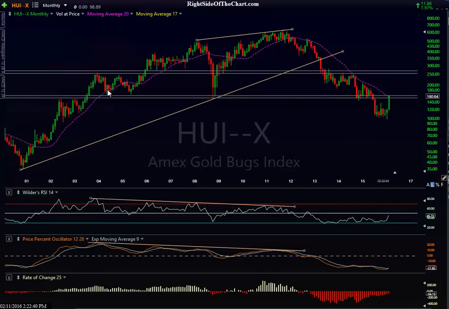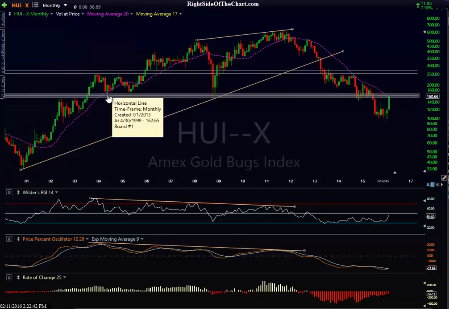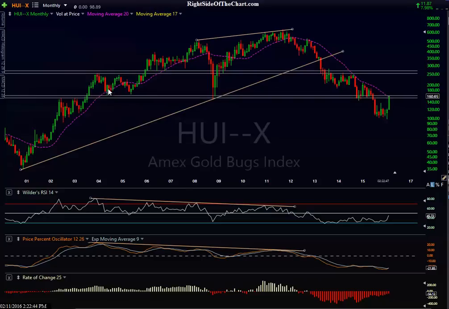A very nice test, even an intramonth break. And these can be pretty bullish things when you have these intramonth breaks, but yet prices manage to close back above, which they did in this case. You can see the candlestick body, as is the following one, two, three, four, all managed to close above it. And look at all those candlestick tails. Those false breakouts. They're not false breakouts unless you took the signal, and that's why I said don't take a monthly buy or sell signal, if you're trading that time period, until the month is closed.